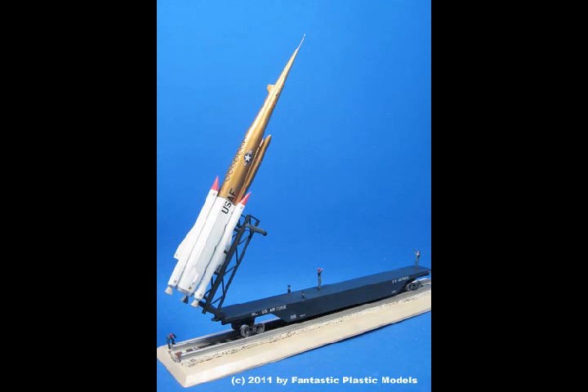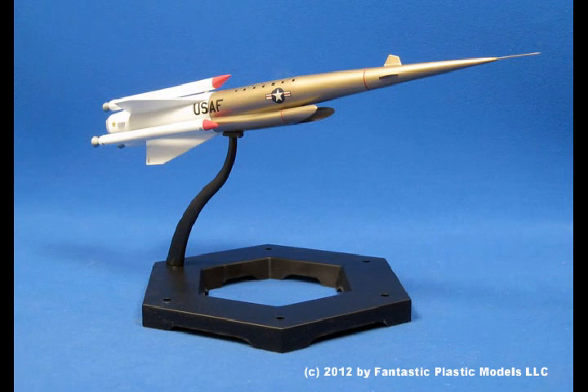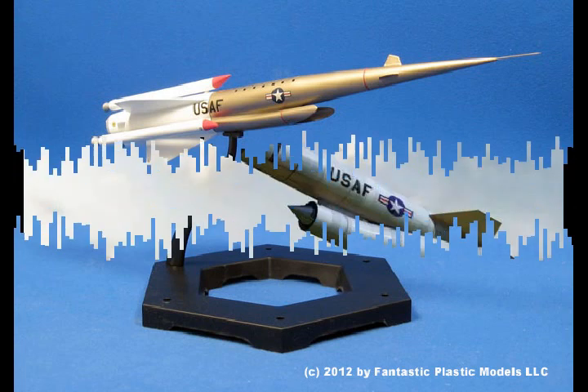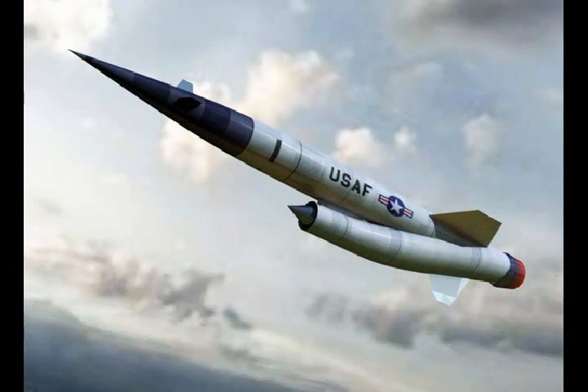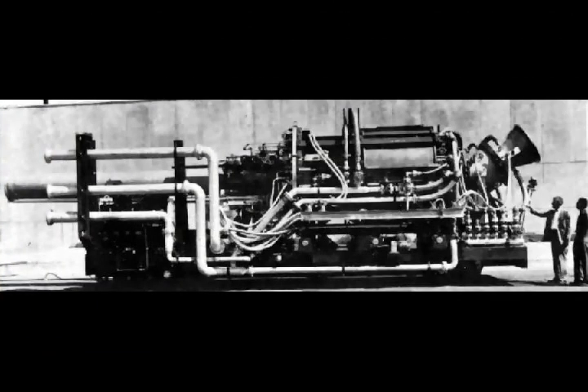Among the issues that didn't much concern Merkel, however, was the prospect of spewing fission fragments out of the reactor and into the atmosphere. He calculated that a 490-megawatt reactor might produce somewhat less than 100 grams of fission product, and that the quantity released into the airstream might be a few grams. Edwin Lyman, acting director of the Nuclear Safety Project at the Union of Concerned Scientists, recently contextualized Merkel's assessment.